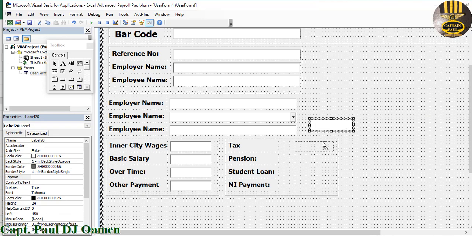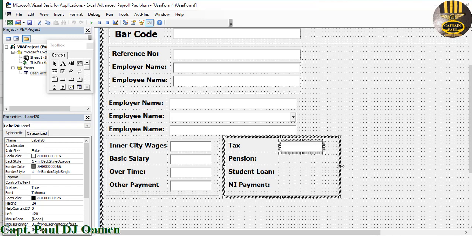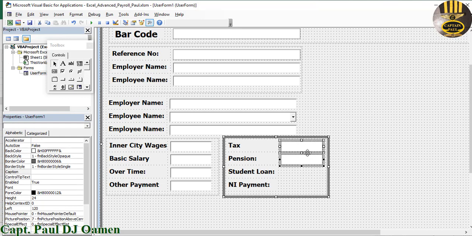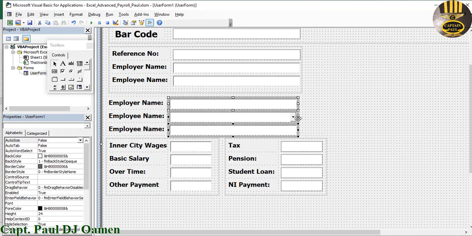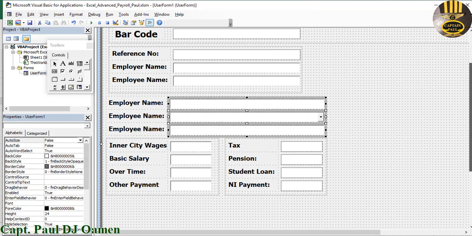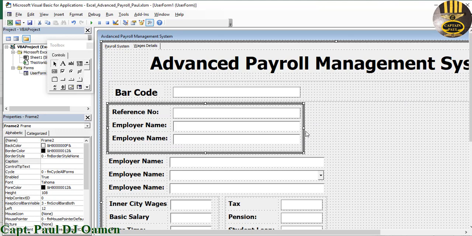Bring it right in. I'm using the label for that because the system, you will have to write code that will generate all the information that goes in there. Okay, that's good. So these are our labels. Here we have to enter the data in there. That's good. Alright, so I believe you guys get the whole idea.